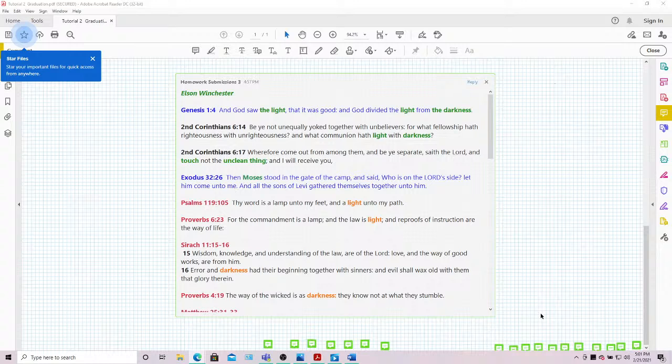Just a few more announcements before we get started. After this teaching, I will be giving the next homework assignment. For the people who finish it and answer the question early, this coming Wednesday at 5 p.m. I'll be doing a study hall. If anybody thinks they have the answer to the question I give, we'll have a meeting up in Microsoft Teams, and you can come and speak your answer in front of me and the other 2 deacons, and we'll run the preceptors and see what you got.